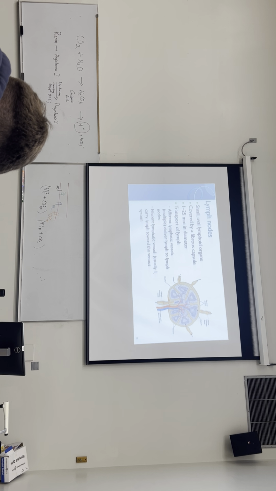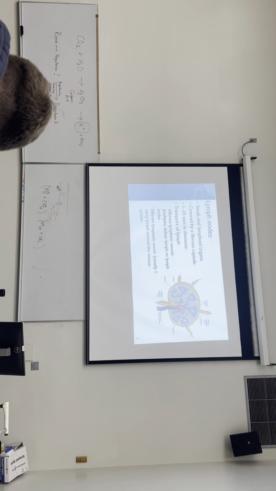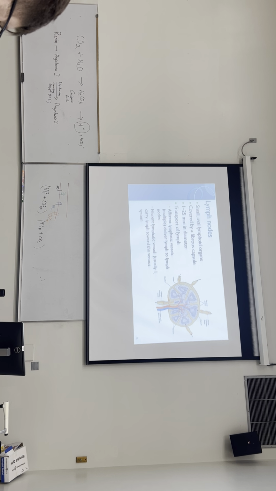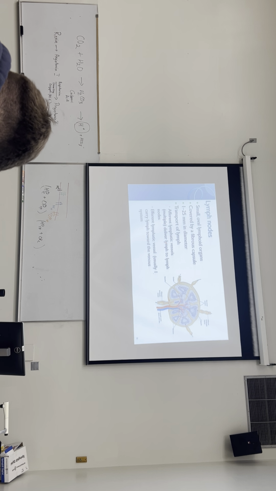What's significant is we have a lot more afferent vessels compared to efferent. What would that do? Yeah, the flow will be slowed down, right? Because the idea of lymph nodes is to have a high concentration of immune cells sitting and waiting. When the lymph flows through, we want to be able to test the contents out. This ensures that it slowly moves through the lymph node so we can pick out all those bacteria, viruses, and cancer cells.